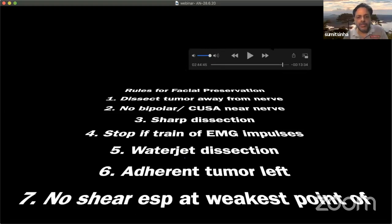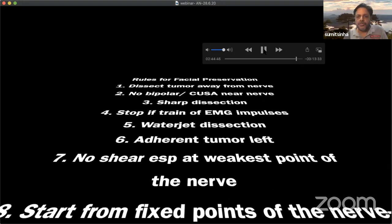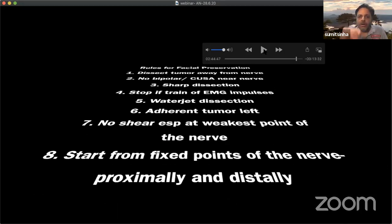There is no harm in leaving the adherent tumor rather than removing it all and subjecting your patient to lifelong facial palsy, carrying away a face which is deviated, which is not socially acceptable. There is absolutely no harm in leaving a small 2 millimeter portion of the tumor adherent to the facial nerve. No shear has to be there at the weakest point of the nerve, which happens to be at the junction of the static portion and the mobile portion of the nerve at the lip of the porus acousticus.